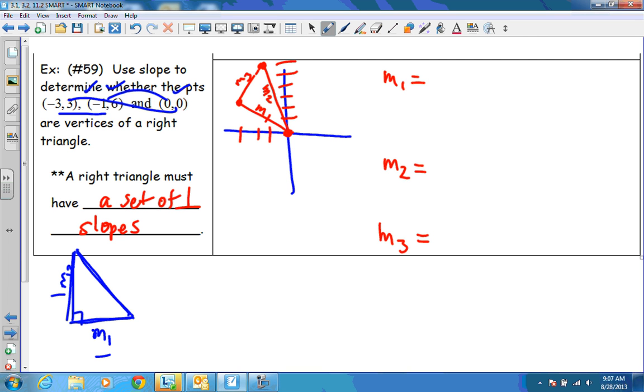I don't care if you do it rise over run. I don't care if you do it with the change in y over change in x. I'm going to tell you what I got out, and then I'm going to see if you guys get these. So you work through and see if you get those. Any more direction, let me know.